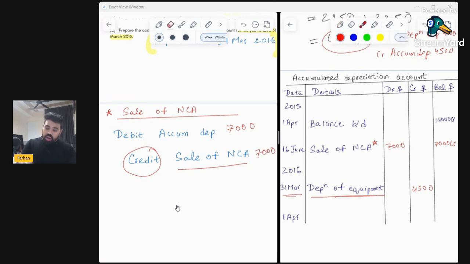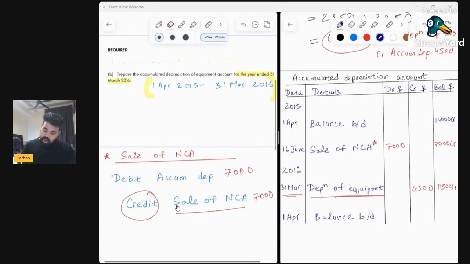So we have new credits that are going to be now added to the $7,000 credit balance which we had at end of 16 June 2015, which gives us a total balance of 11,500 credit. And this is what we will carry forward as the opening balance on 1 April 2016, starting the new financial year, all right? And that is going to be 11,500 credit. Obviously, it's credit because it's a contra asset account. And by default, all contra asset accounts should have an opening balance on the credit side, simply because contra asset accounts are specifically there to record the reduction for a relevant non-current asset account. And the relevant non-current asset account in this case is the equipment account, okay?